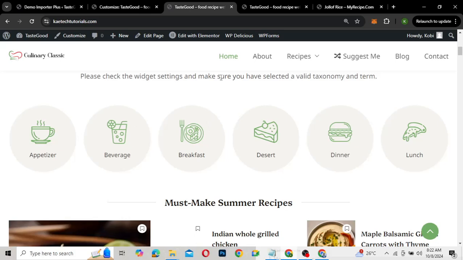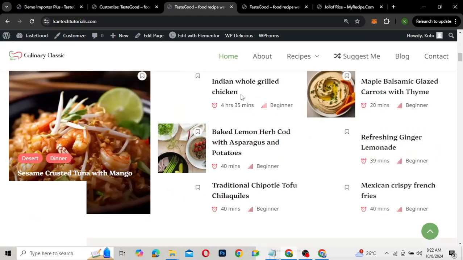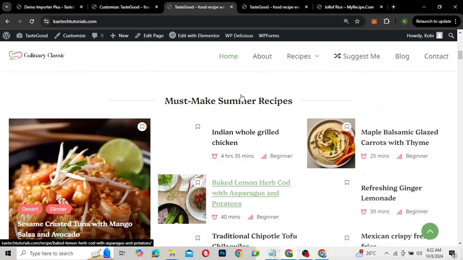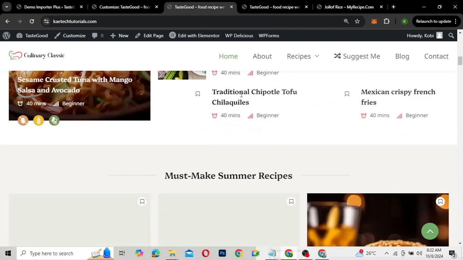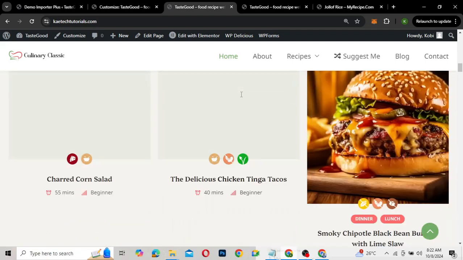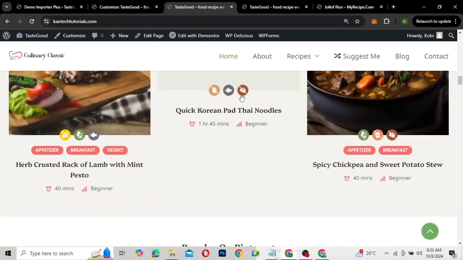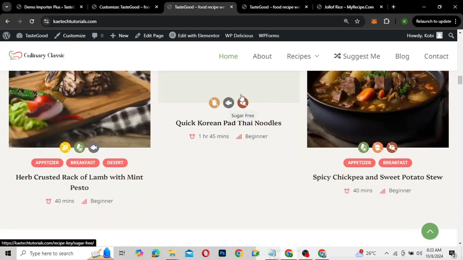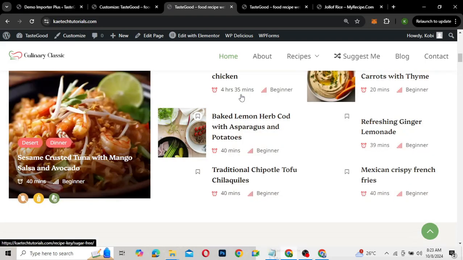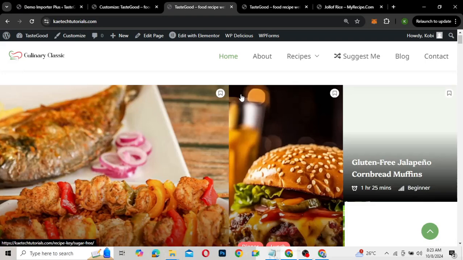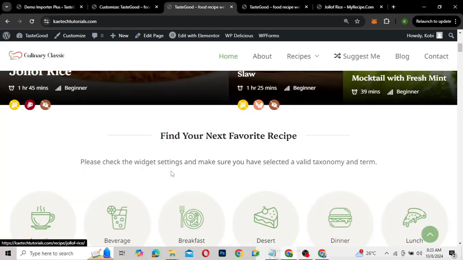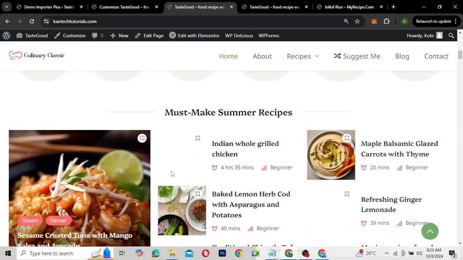We can adjust everything just the way we did for the previous one, for you to know how to go about things, and we can create our recipes for this particular website. So this is how you can create a recipe website and a food blog website for your clients, or for any particular food project that you are doing.